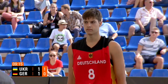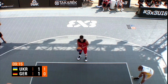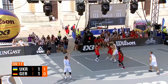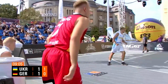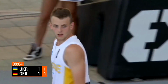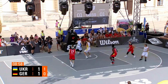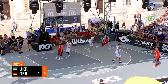Natfi at the free throw line for Germany. A two-point play will have to be made a little bit later. This one is no good. Shortsky wide open for two. Too long on that shot. This is Herzog. Emanga. Stop, pops. Nothing but air. Rebound from Shortsky. A two-pointer here. Way too short by Sidoryuk.